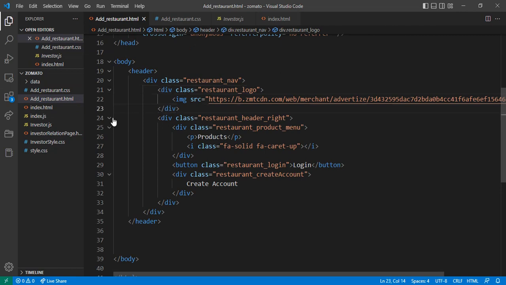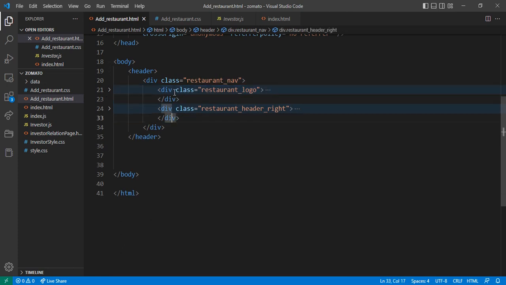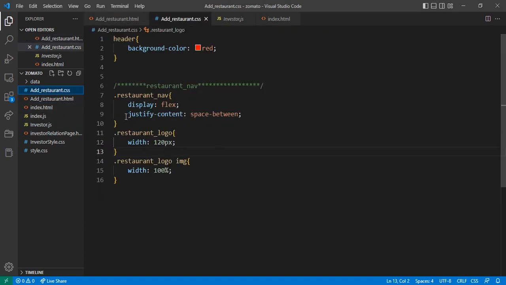Here you can see we have two children, this one and this one, in the restaurant nav. That's why I want the first child in the left section and the second child in the right section. In between the space will be created automatically. That's why I use justify content space between.